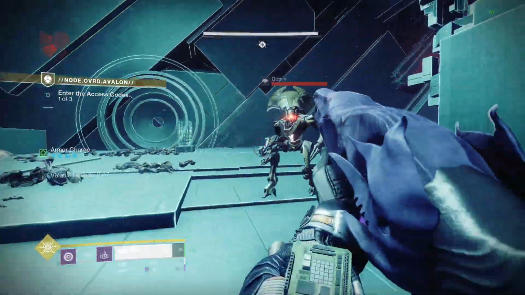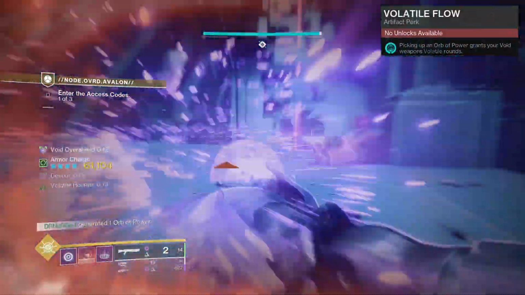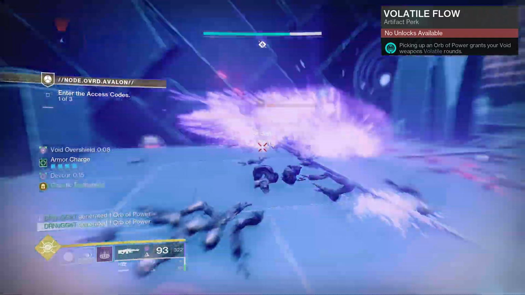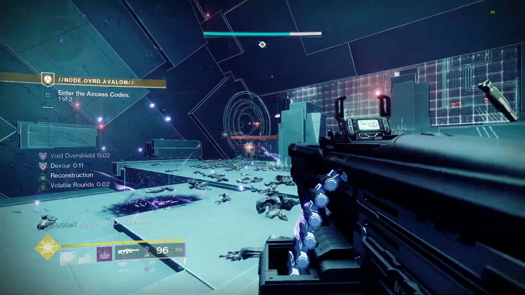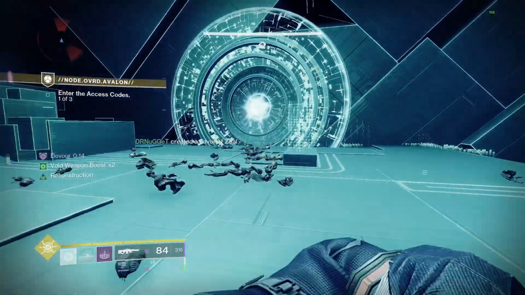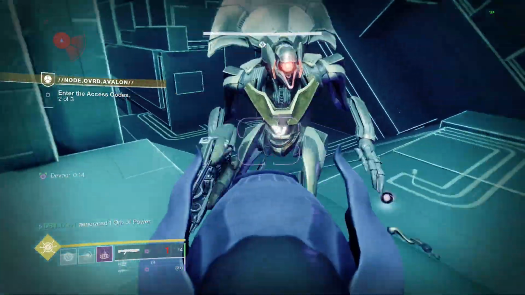But the best way to take advantage of this unique perk is by activating the seasonal artifact perk Volatile Flow, which is going to allow us to get volatile rounds in our void weapons every single time we pick up an Orb of Power. Now, this is absolutely insane because most builds this season are really centered around generating Orbs of Power. And since there are going to be Orbs of Power everywhere, every time you grab one, you'll have volatile rounds in your shotgun, leading to you always getting an overshield every single time you get a shotgun kill.